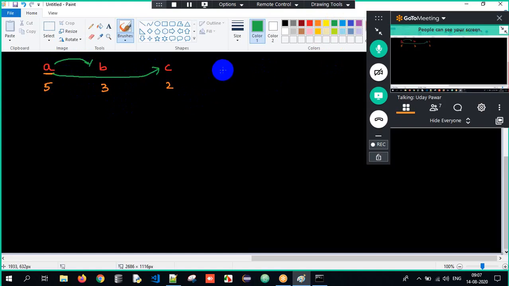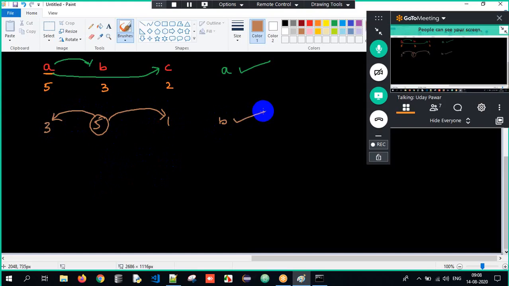That is when you will conclude that A is largest. Clear? Now in this particular scenario, 3, 5, 1. Who is largest? B. How did you conclude that B is largest? Sir, B is greater than A and B is greater than C. So that is when I came to the conclusion that B is largest.